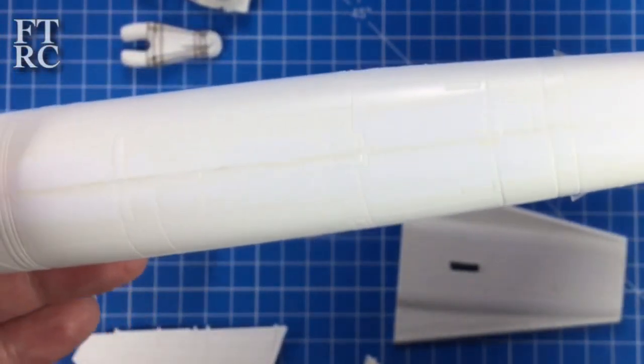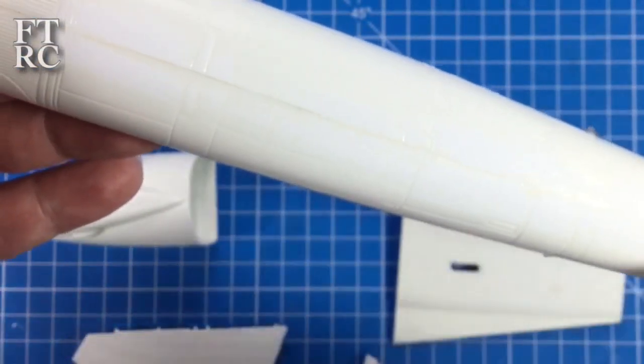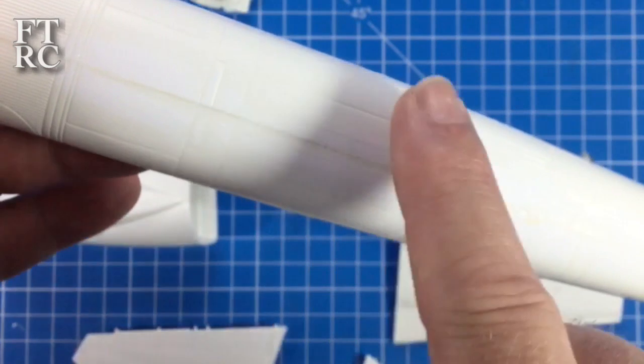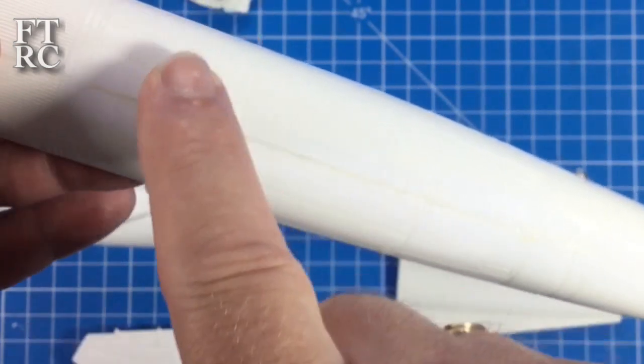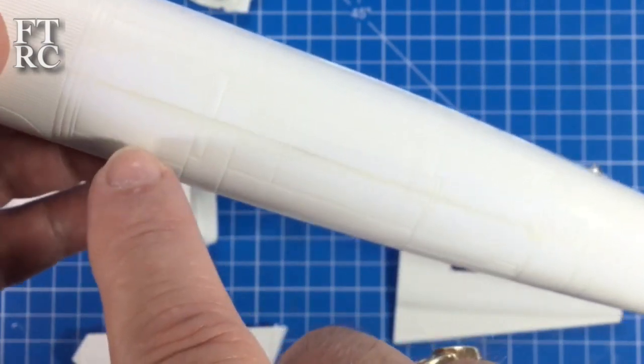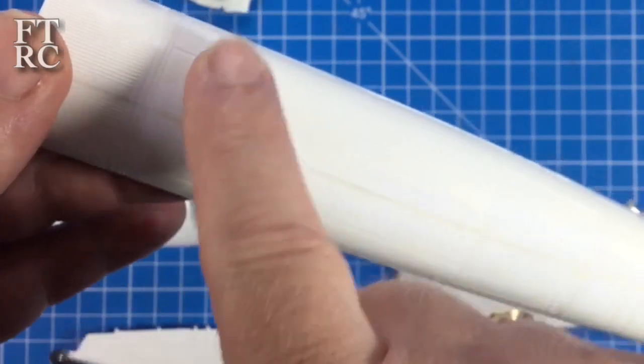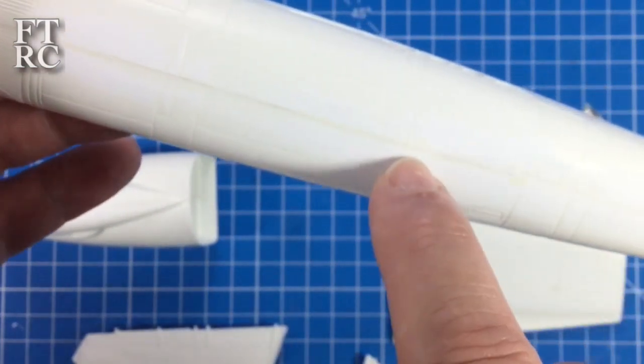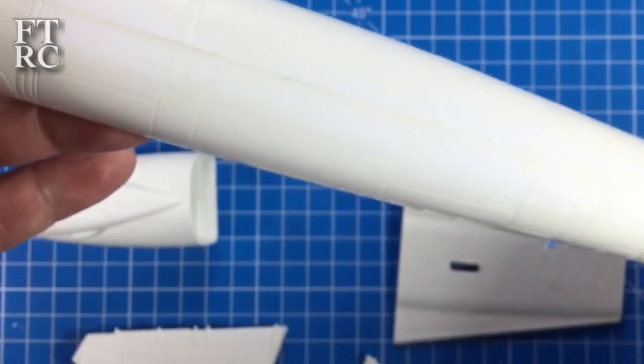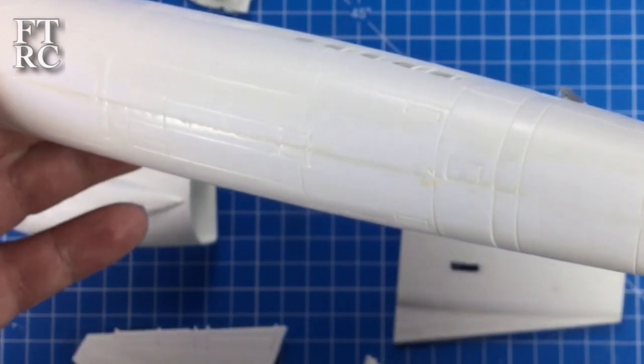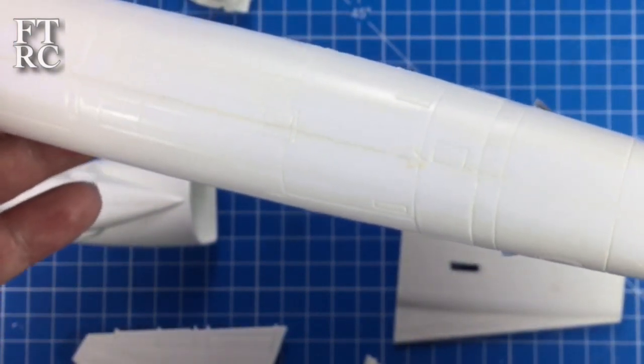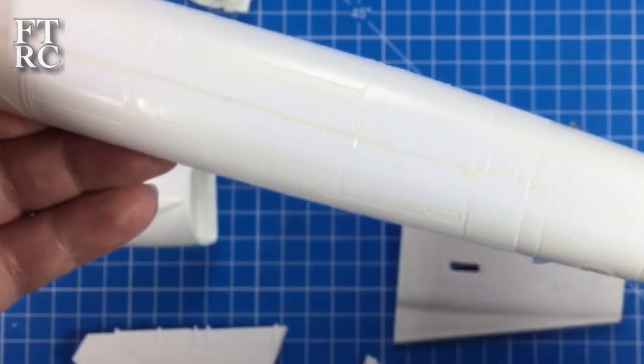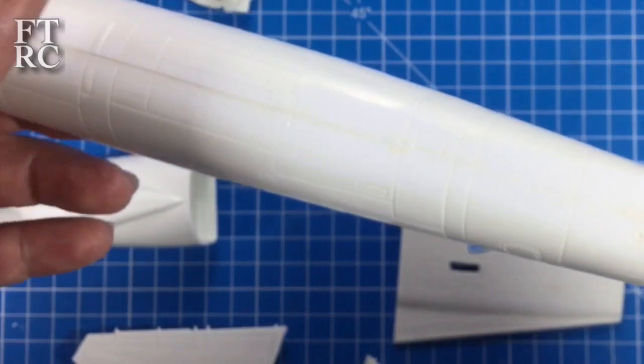The panel lines really are quite wobbly. I could get the ends to line up, and you think if you've got those level away you go. But there's heights and depths - at one point the port side is higher than the starboard side, and then you go along and it's the opposite. There's quite a bit of warpage. It's an old kit. What we're going to do is correct that by putting some super glue in here, completely filling that with super glue, and then sanding or filing the whole thing back until I get the shape again, the curve. Then I can re-scribe my panel lines as I need.